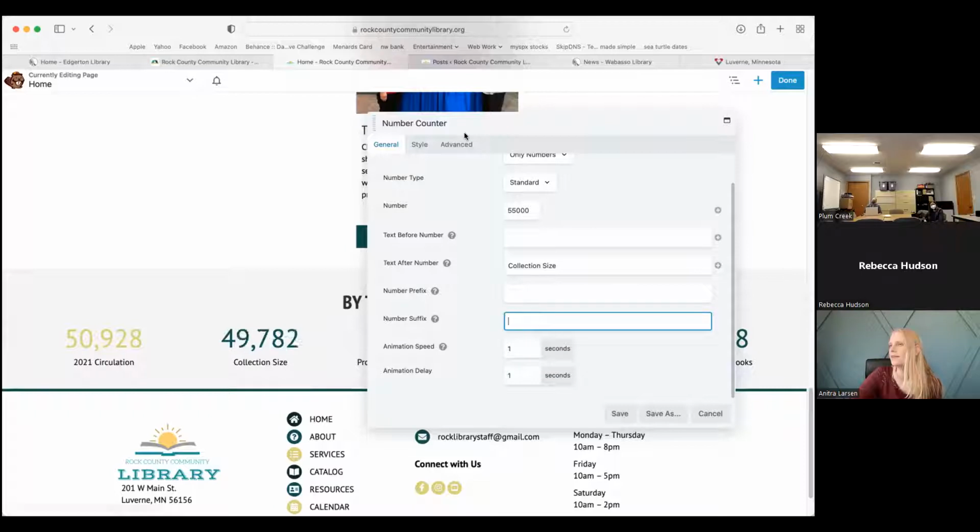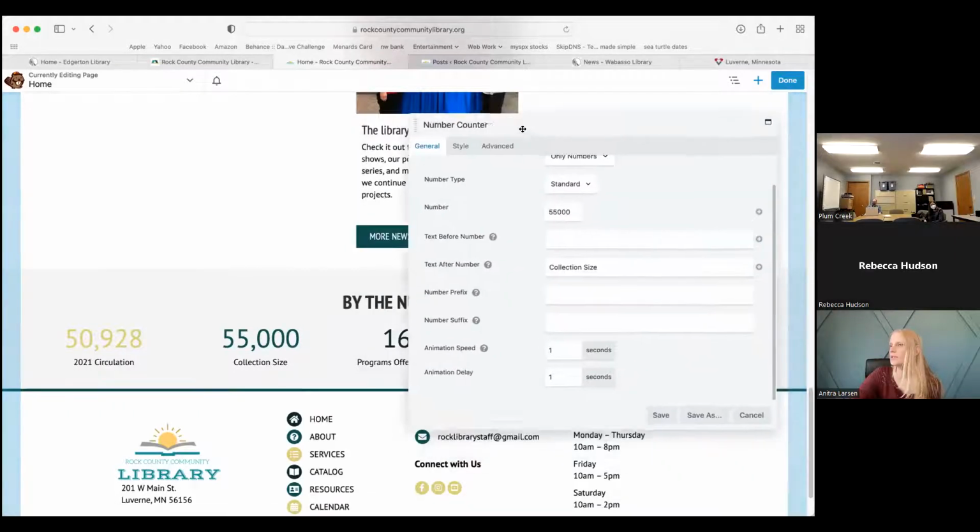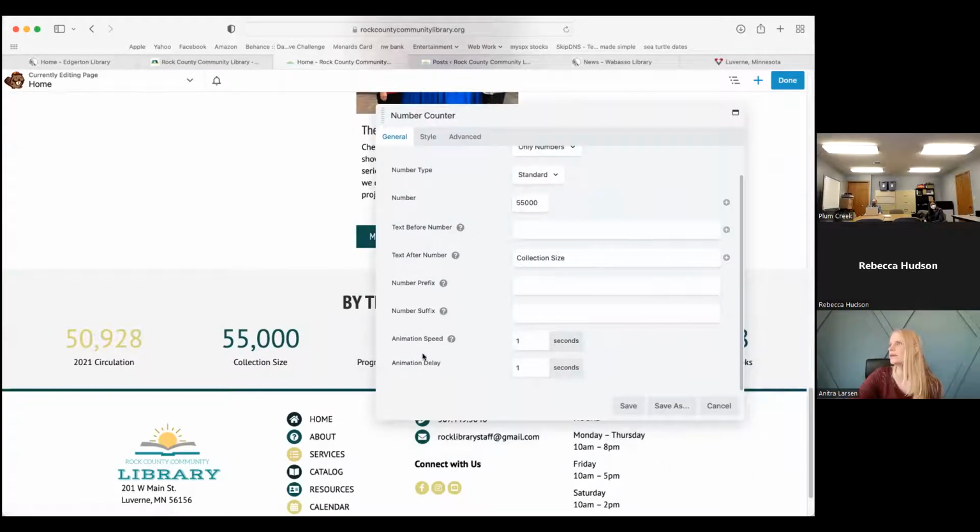And there are style options on this one too, where you can adjust the color if you want to. If you want to change the speed of how fast that moves, that's also a setting here. Lots and lots of options. Again, I'm not going to show you everything Beaver Builder could do, but if you ever want to play, just play with it and then don't click save if you don't like how it turned out.